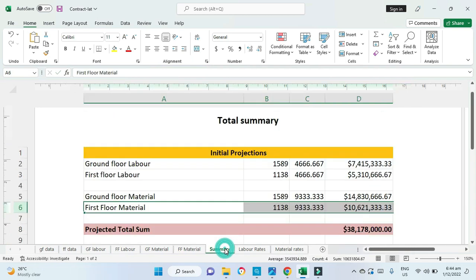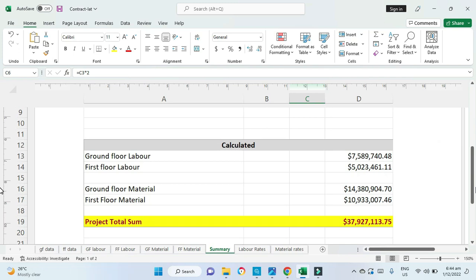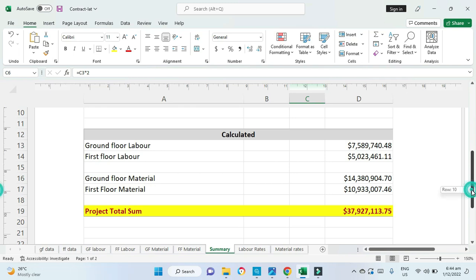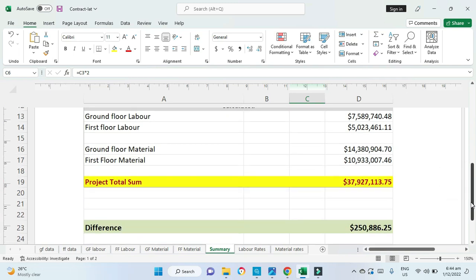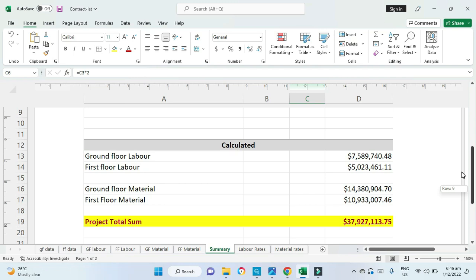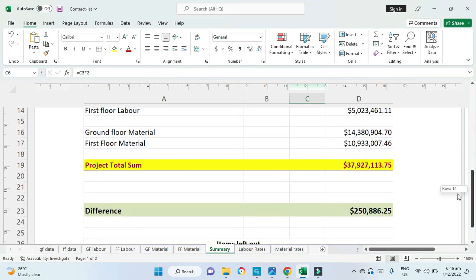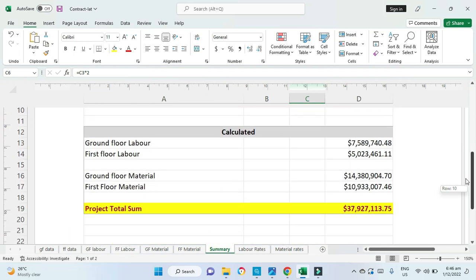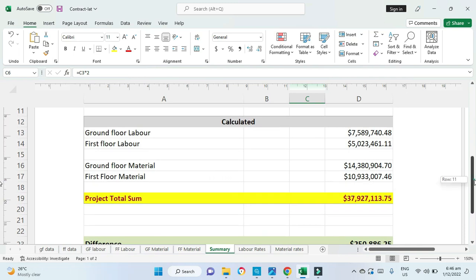So when I look back at my summary, initial projections, calculations, the difference that I'm getting, one of them is 38, which was my original projection, and my calculated figure is 37.9, which is a difference of $250,000. So the approach that I was making mention of when I started calculating on this house is a field approach. Now, when we started this assessment, I was going off the fact that the customer wanted the possibility of saving at least $1.9 million. And based on calculations, based on using tradesman rates, based on the customer buying items which you have identified, you are looking at the $250,000 that you see on display here.